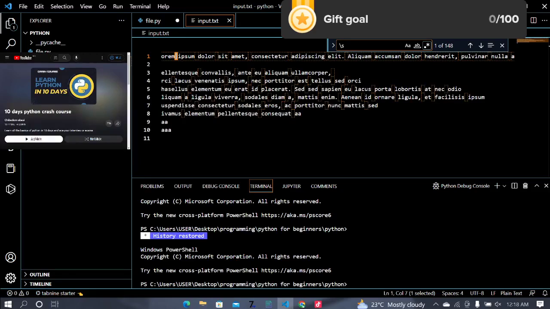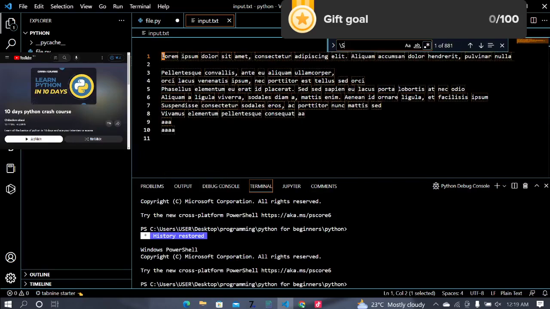If you call a small letter, like backslash s, whatever the small letter does, the backslash uppercase version does the opposite. So let's say you were to call backslash s, for example. Backslash uppercase S is the opposite of what backslash lowercase s did. Backslash lowercase s searches for every place that we had a white space. Backslash uppercase S is going to search for every single space except where we had a white space. Do you understand that? That's like a cheat code you can just keep at the back of your mind if you are trying to remember what is what.